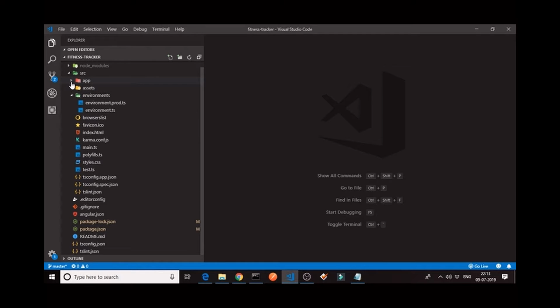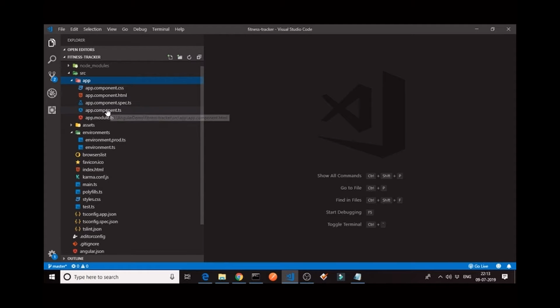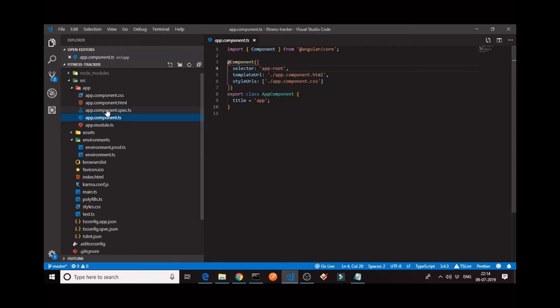Then comes to the app folder. Here I will give you an idea about what we mean by components and modules. If you go here, app.component.ts is our main component. And what is a component? I mentioned already in my first post in the blog. A component is a class having a @Component decorator. And what is a decorator? A decorator gives some extra information about the class on which it is applied.